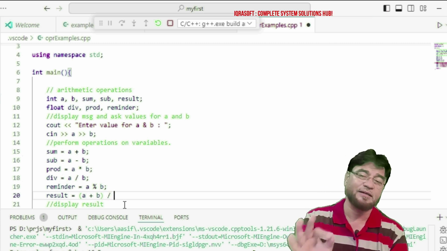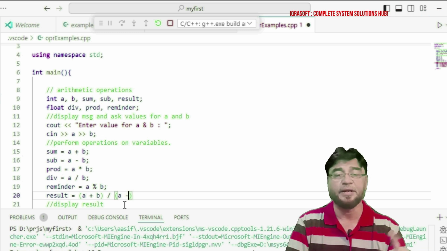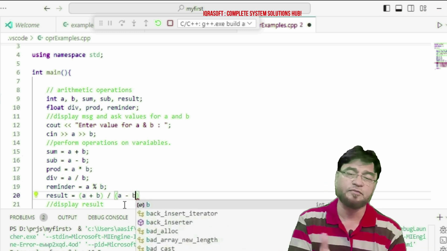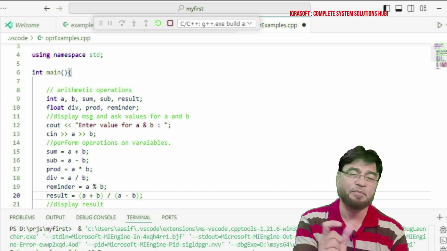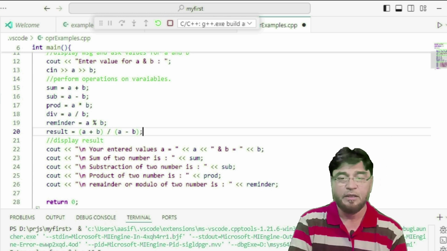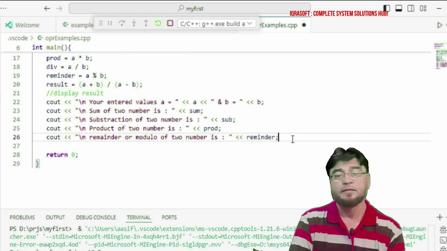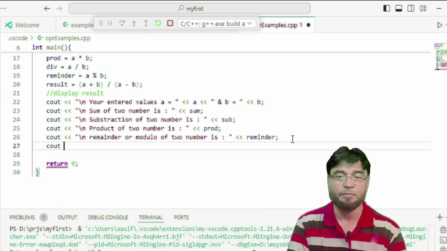So I am writing here result is equal to, within a bracket or parenthesis, A plus B, divided by A minus B. I am telling the compiler forcefully to calculate this first. It calculated A plus B, then it calculated A minus B and divided the value of the first operation by the second operation.